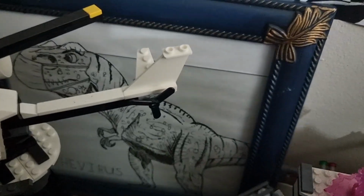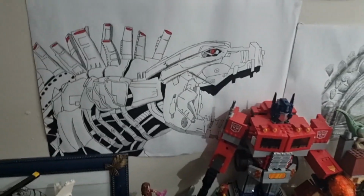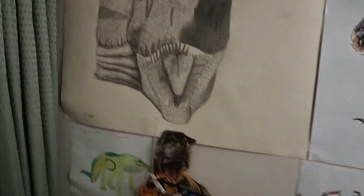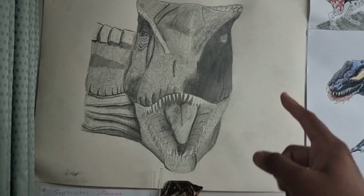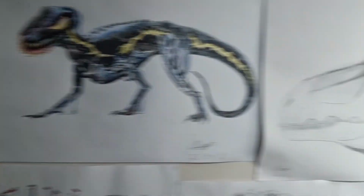Down there is a little T-Rex with a mask saying #KillTheVirus. That was like beginning of 2020. There's Mechagodzilla. This is a giant version of the eye. There is Scorpius Rex, a bigger version. A massive Indoraptor. By the way, I believe this is A1 or A2. This is, I think, the biggest piece of paper you can have.